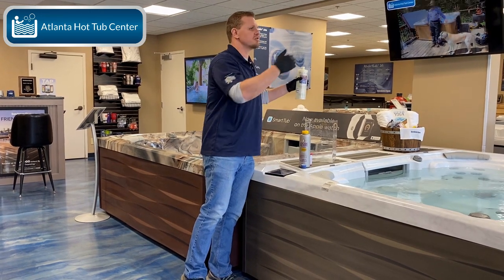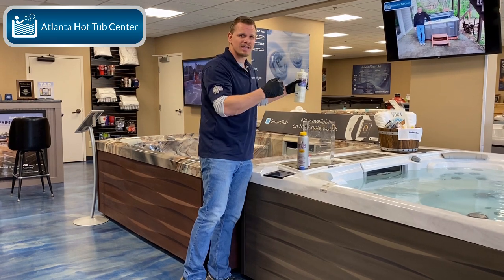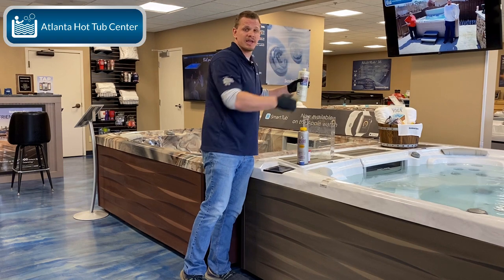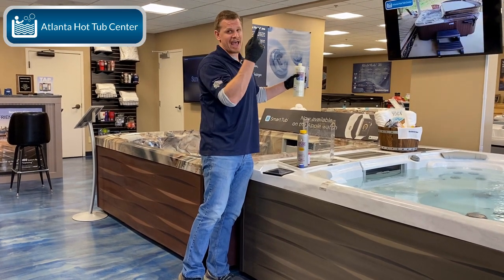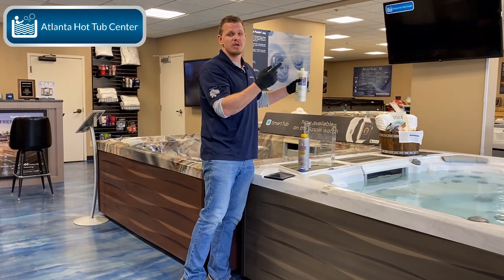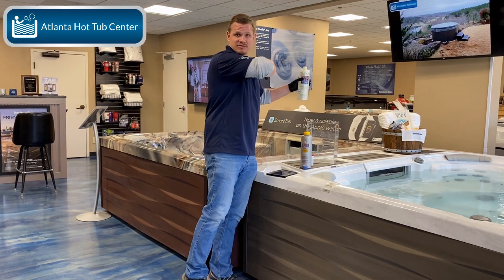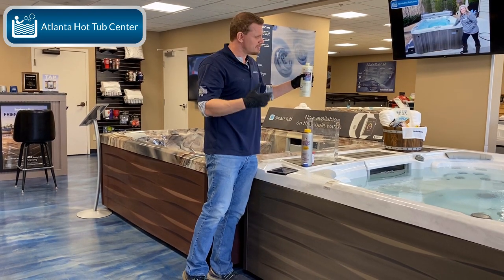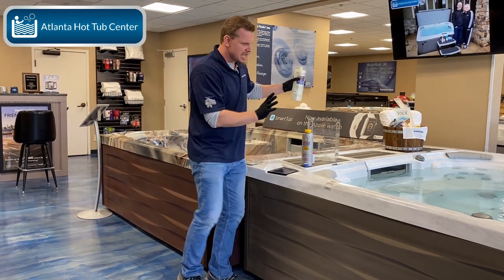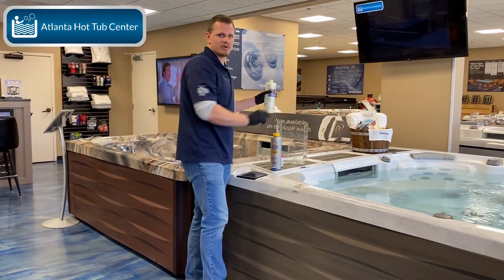Anytime you increase the calcium in your hot tub, you need to wait 4 to 6 hours and test the water again before doing it again. You want to bring it up very, very slowly. Guys, if you don't and you spike that calcium hardness up to a very high level in the hot tub, you can create what we basically call a massive scaling problem. People in the industry have called it Arctic blast and have different names for it. But basically, it's a white haze that covers the entire shell surface and cakes up your filter.